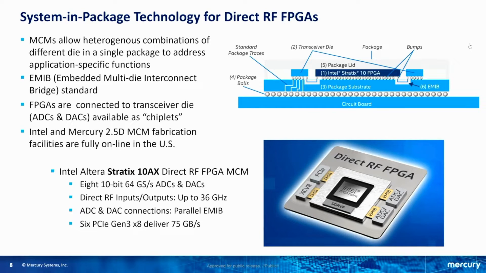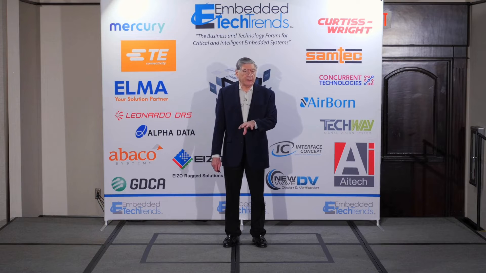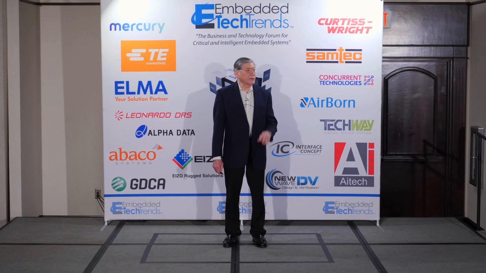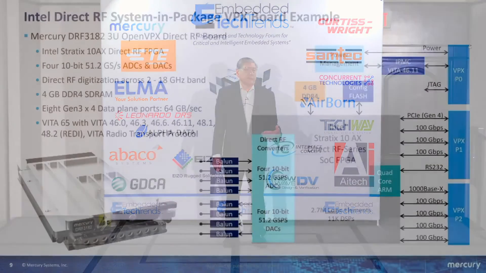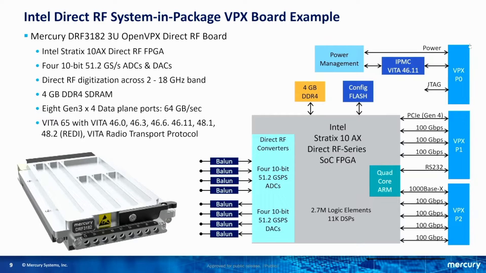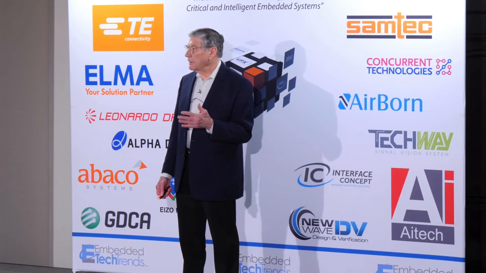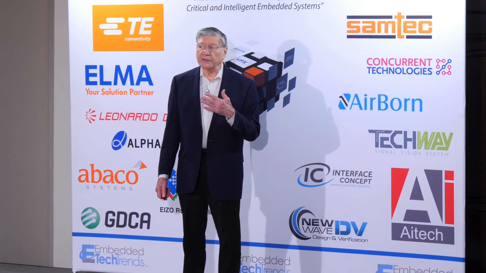Here's an example of the Stratix 10AX from Intel, who acquired Altera a few years back. It has a die in the middle with eight channels of 64 gigasample-per-second A-to-D and D-to-A using chiplets bonded directly to the FPGA device in the center. This device can be put on a 3U VPX card, as shown here — an open VPX card with four inputs and four outputs on the front panel, sampling up to 51.2 gigasamples per second, capable of capturing and generating signals up to about 18 gigahertz, covering a very important band for a huge range of defense and military applications.